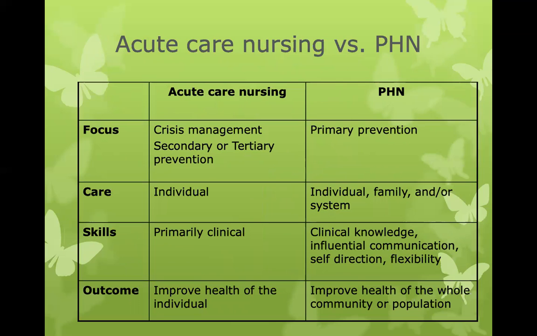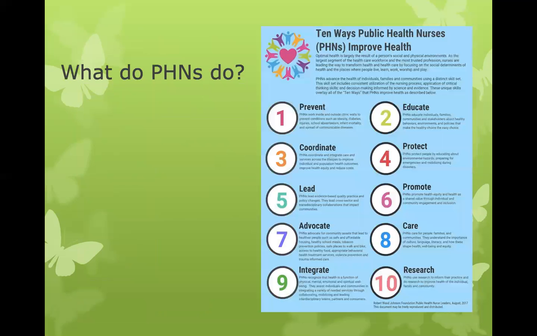Acute care nursing or hospital care nursing tends to focus on what we call tertiary prevention. We'll talk about the levels of prevention in public health in the next week or two. But mainly, acute care is dealing with the problem after it already exists and usually looking at it on an individual level, whereas public health nursing is more focused on primary and secondary prevention. We're looking at health promotion, and we're looking at screening, and we're looking at preventing problems before they exist. And we're looking at how we can do that on a population or systems-based level.